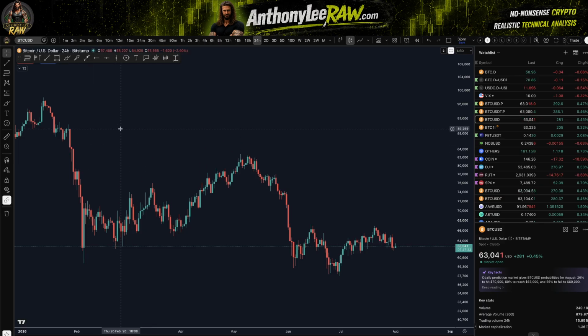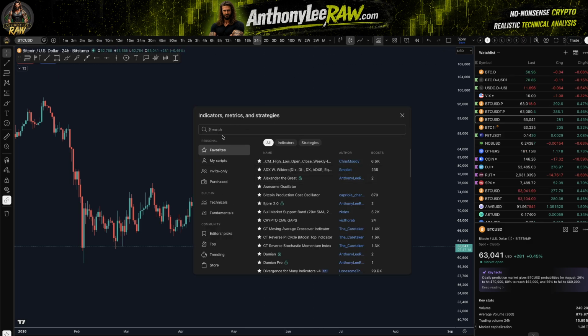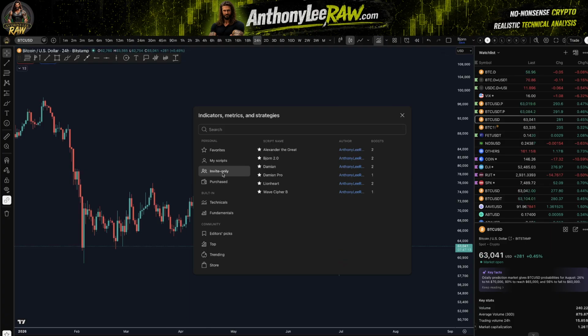If you're just getting set up and you have now gotten access, you're going to go to the indicators tab, and you can do this on free TradingView, paid TradingView, tablet, mobile, desktop, whatever. I'm on a desktop, so I'm going to click here on the indicators tab, and it's going to pull this up, and you should now have a section here that says invite only, and you'll click on that, and it will have your scripts here. Now, it'll look like this if I've added you to it. If not, there may be a red lock beside it. But if you've been added, if I've let you know that you've been added and you still see a red lock, then refresh your TradingView and then come back to this.